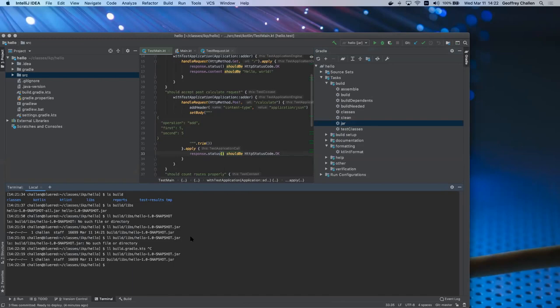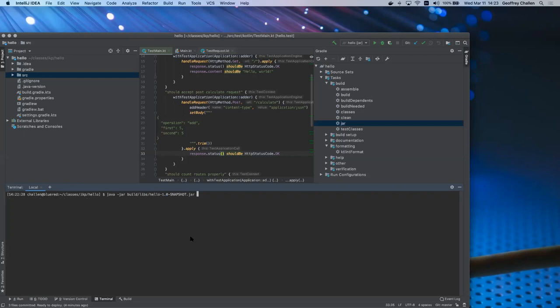Okay, so when you run Java, you can actually run a jar file. So you might wonder, how do you run a Java application, right? I can type java, and I can use this jar argument. And then I need to give it a path to a jar file. So let's try doing that here, right?